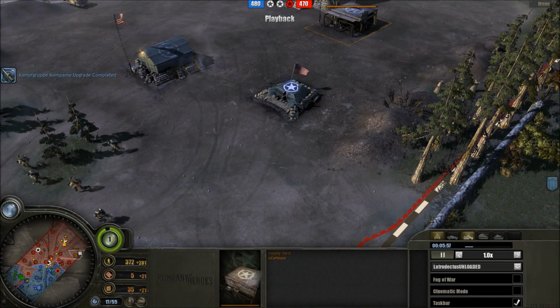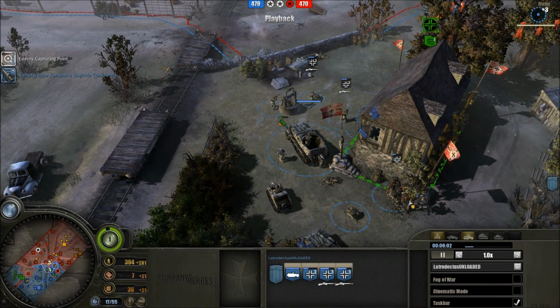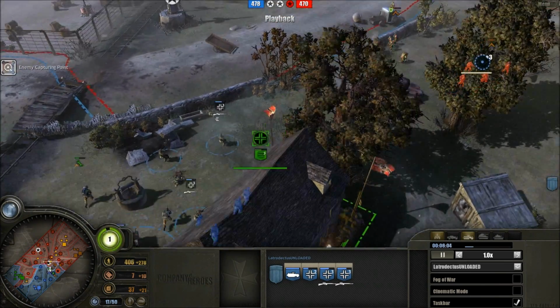He does have a supply yard up. Nothing like that for GhostTX. His rifleman is now forced back, having fought quite a fight right there. In the end, though, the second Panzer Division won that.